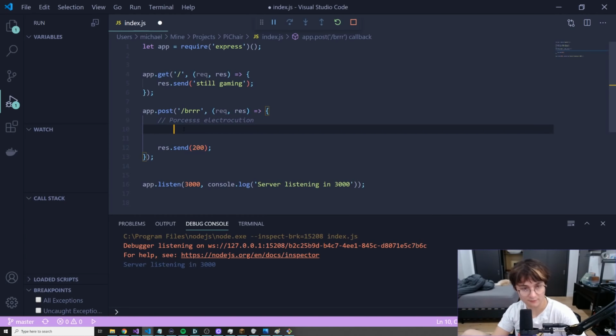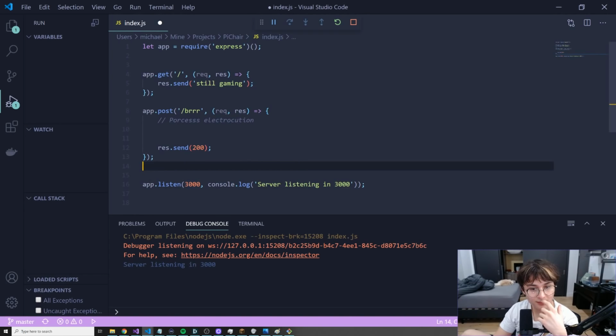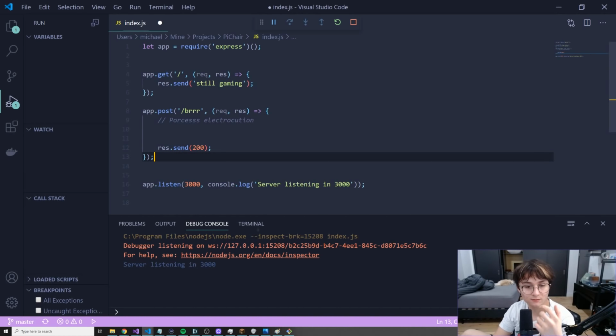In here, we'll have cases for maybe something fails. You send back a 500 status code. Okay, yeah, 200 means okay. And then 3000 is the port that the server is running on. So we're listening on localhost, port 3000. Usually you don't have to worry about ports when you're just a client using a web browser, but if you're writing the servers, then that application needs to run on a port.